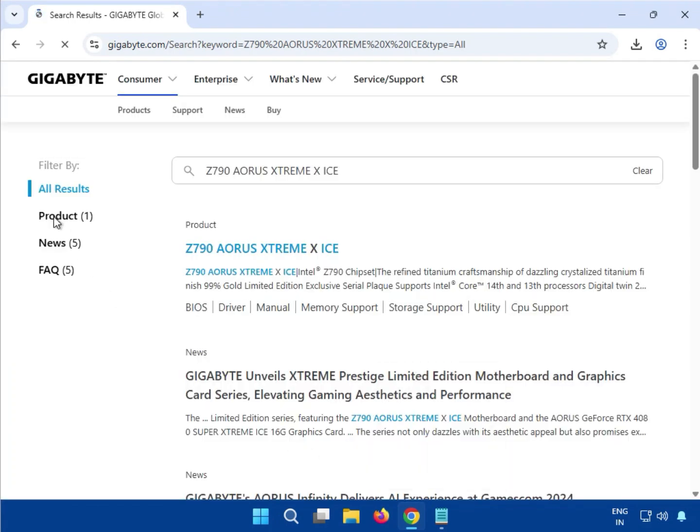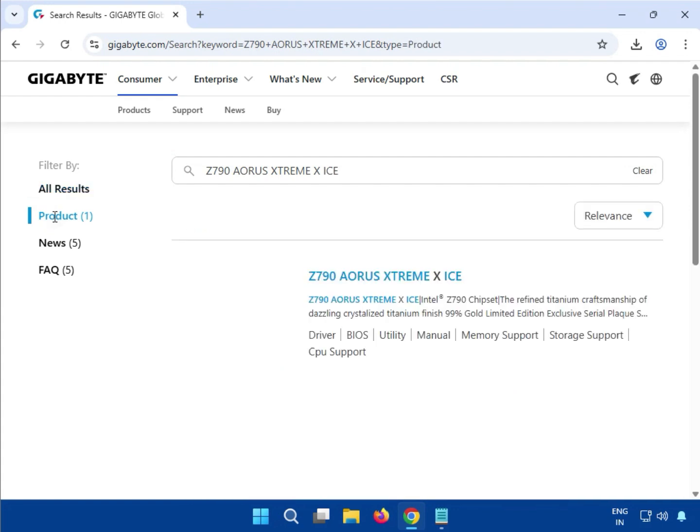Then click on product. Click on your motherboard's model number.